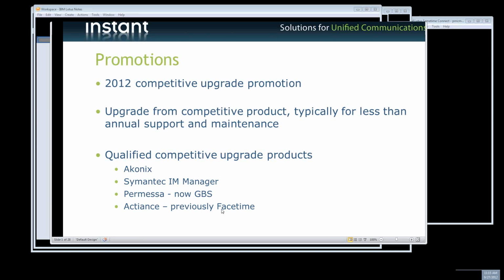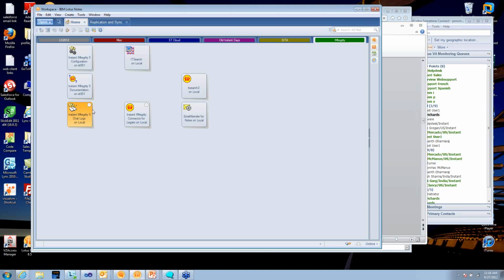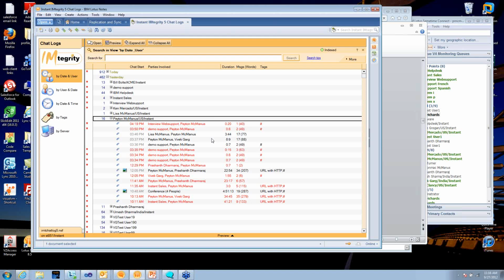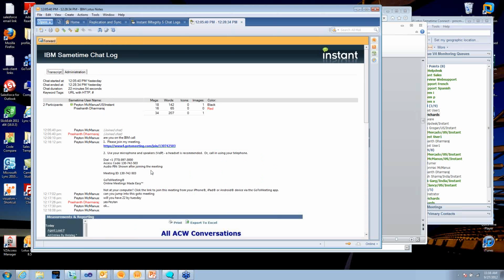And if a conversation might include, say, an image, let's just go ahead and drill into that. Now, whenever we show information on the conversation, we'll, of course, show you when it started, when it finished. If the rules engine has identified any keywords that need to be tracked or flagged for later review, they're included. So here was a conversation I had with Prashant. It's just going to include, I handed them a GoToMeeting, I handed them a URL. Then we traded a screenshot on some of the charting and reporting functionality that we have in our queue manager, just talking about some things in that conversation.